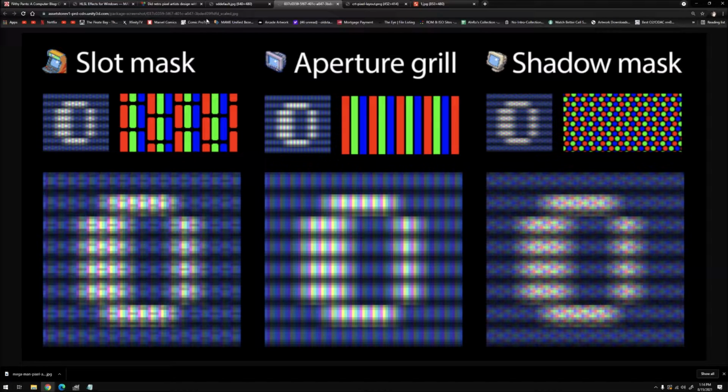Now, Timothy Lotz has created some shader effects to try to emulate CRTs, including the slot mask effect and the standard dot mask shadow mask effect. And you can find his shaders around. Typically, though, you find them for OpenGL platforms such as in RetroArch, the GLSL shaders using OpenGL. And they look great.